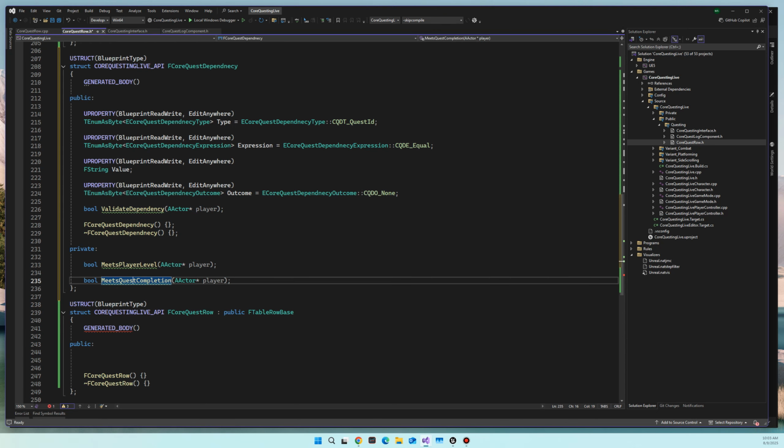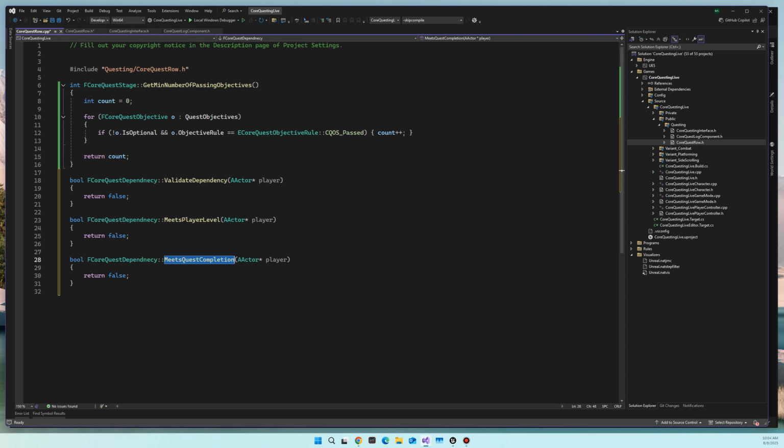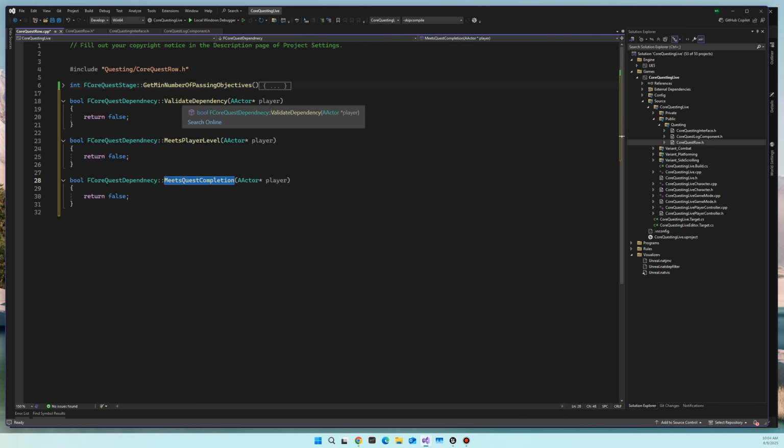So let's go ahead and just fix these real quick. All right, so I'm just going to minimize that for real estate. So here we are. These are our quest dependency functions implementation. So we're ready to start this.